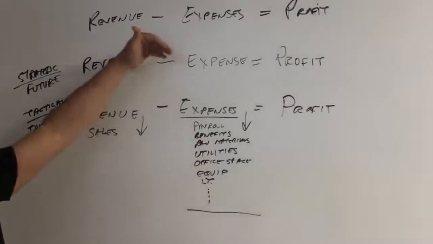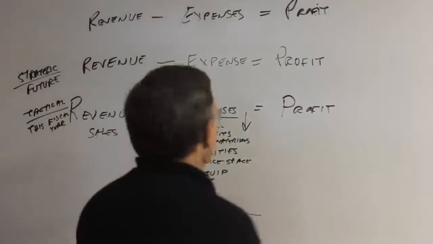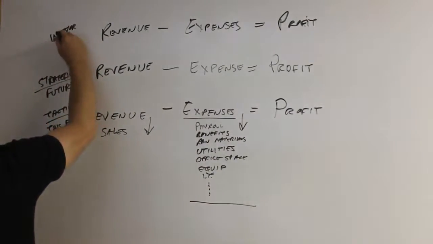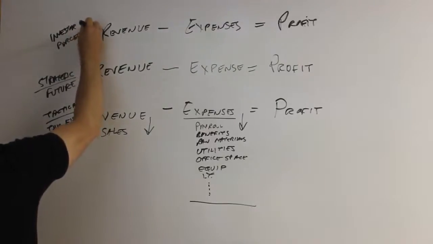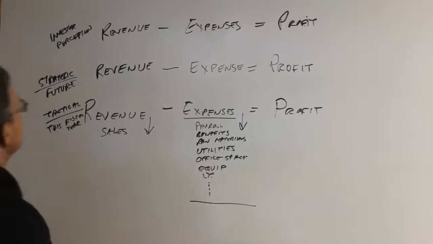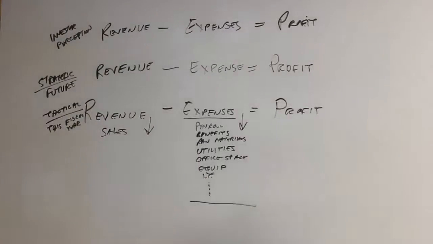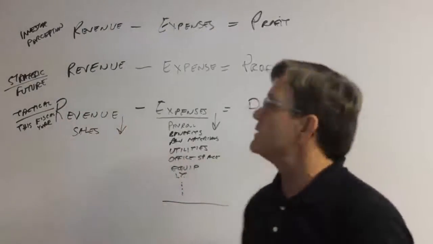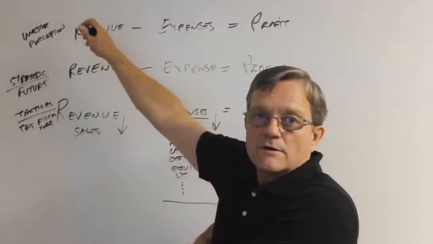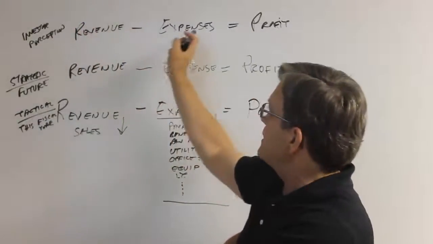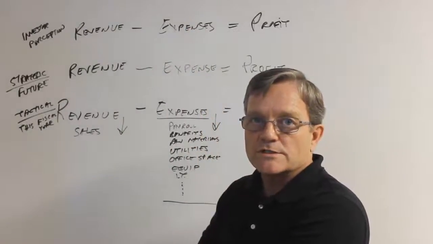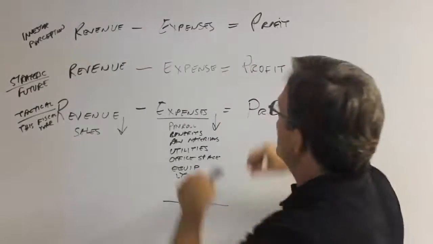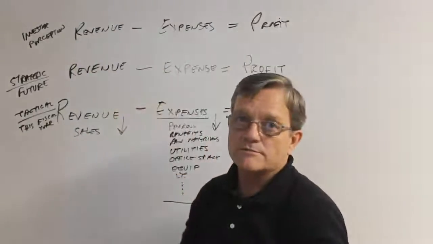Okay, there's another revenue minus expenses equals profit equation up here, and we're going to call this one investor perception. Basically, the stock buying public and the Wall Street analysts, how do they perceive your revenue picture? How do they perceive your production efficiencies? And how do they perceive your future profit picture? Interestingly enough, this is the equation that drives the stock price.